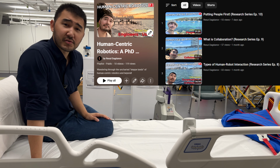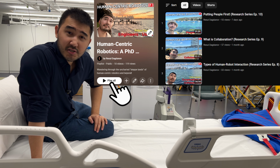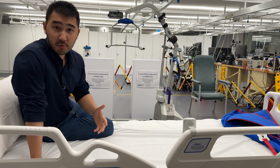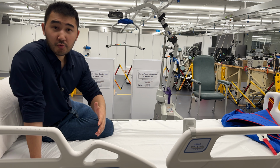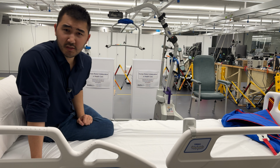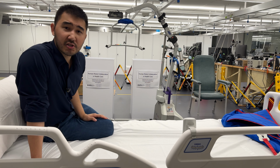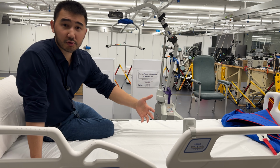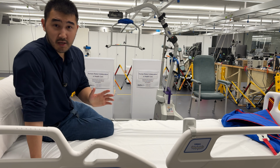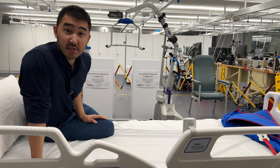In my previous videos, I've defined what is collaboration. I've stated that to have collaboration, human centricity is required. With a human-centric approach, people will be put first. The solutions will revolve around the human, and the solutions will start with the human. That does not come with only an engineering view. Therefore, defining collaboration as a purely robot feature-oriented definition is not an accurate one, because the enabler of collaboration is not a robotic feature. The enabler of collaboration is human.